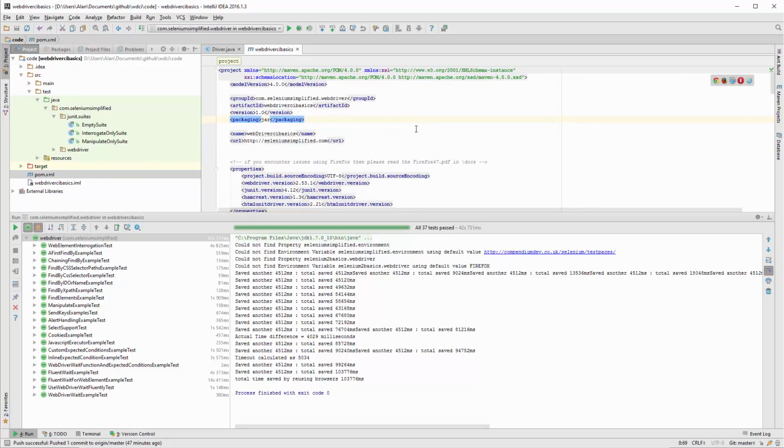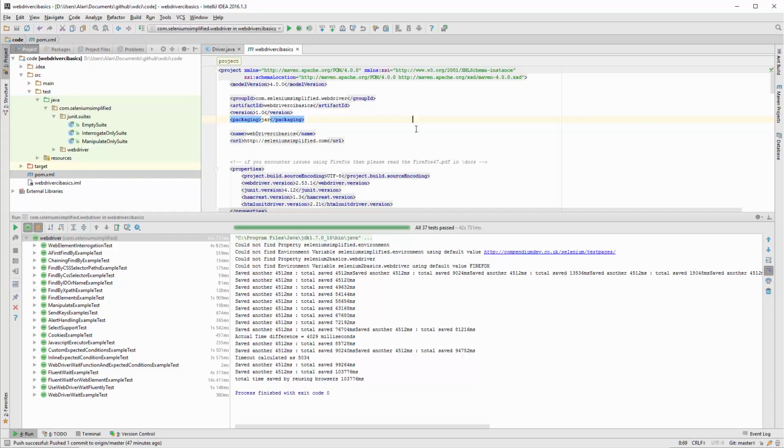But all of this is to stop you having to create an account on one of the other version control sites to access the full source code. And remember, the full source code for the course doesn't run on all the browsers because it has edge cases and other examples. So this is a cut down version of the source to make things easy and to allow you to get started faster. And that's why we're using Git, because it seems like everyone everywhere now pretty much uses Git. So we've chosen Git as the version control system.